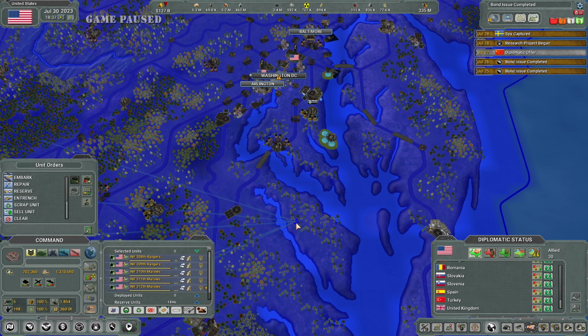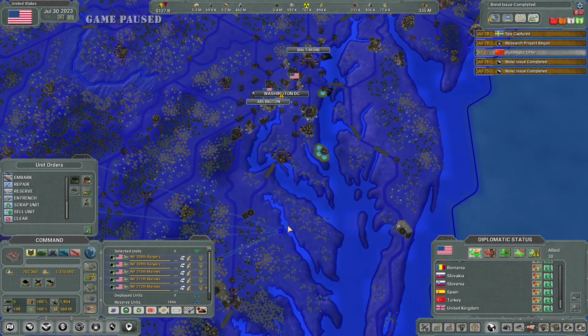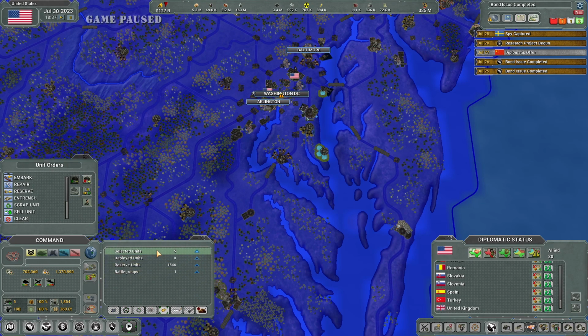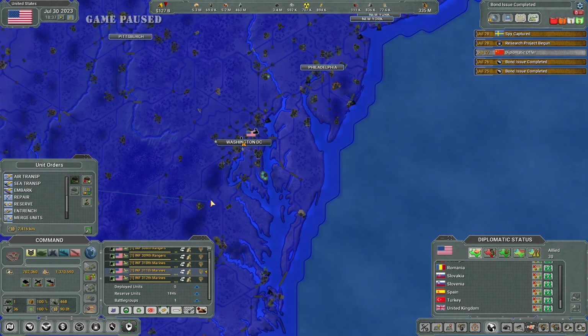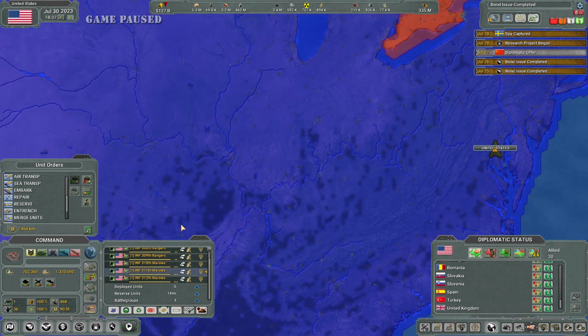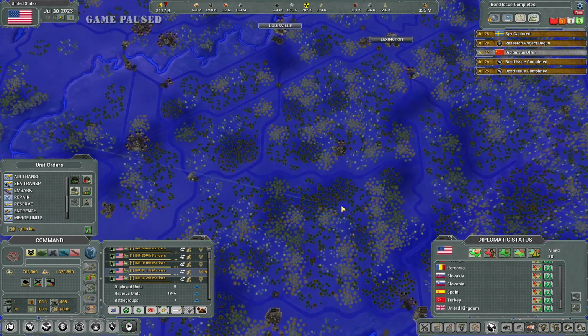The game even has a handy battle group organization system, where when you select some units like I've done here, you can go ahead and put them in battle group controls and create a battle group out of them. Once you've created a battle group, you can go into the battle group and select your battle group, giving it orders as a cohesive unit, as well as moving it in formation.